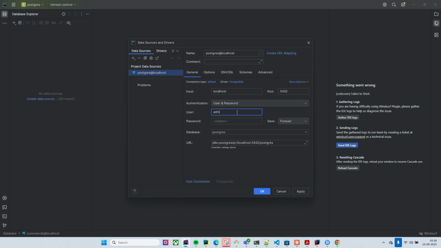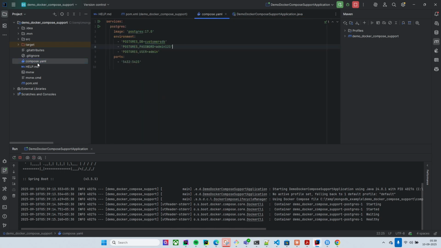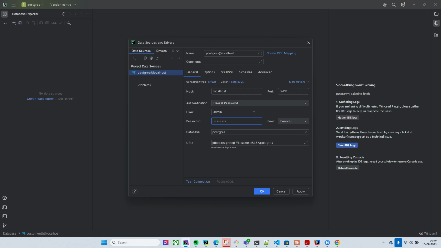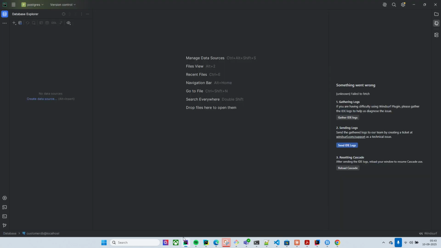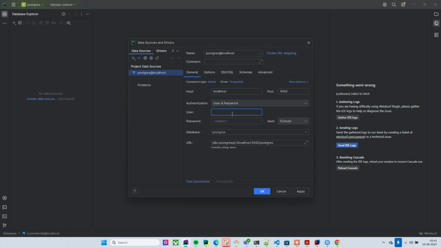The user is admin, the password is admin123, and our database, as in the compose file, is customers db. Now if I go here again, user admin, password admin123, database customers db.